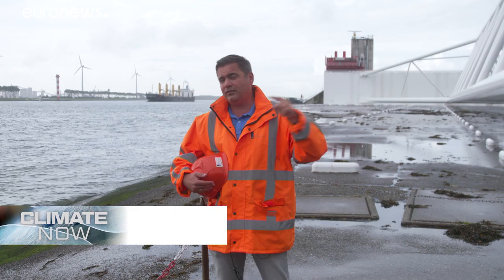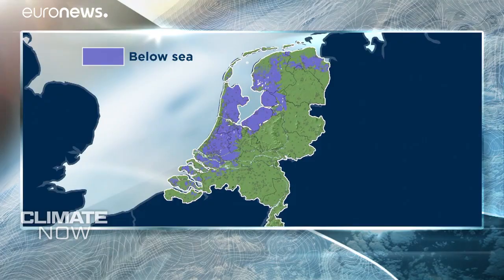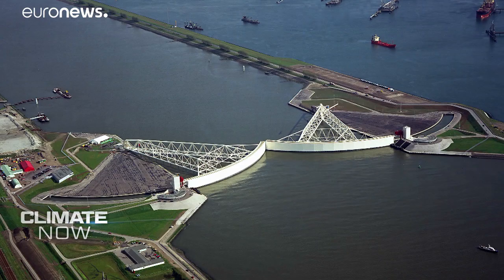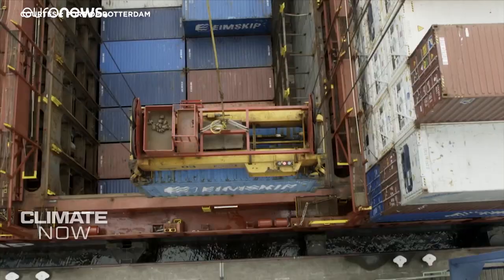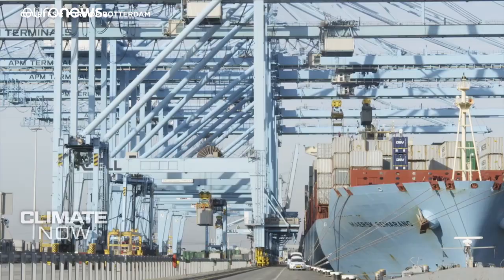When the storm is coming in, you've got a storm surge. Water comes up higher and higher. If the water comes up higher than three metres, then it's going to be dangerous for Rotterdam — that's the time the barrier closes. The barrier helps protect the large areas of the Netherlands which are below sea level. The gates have only had to close to prevent flooding twice in 22 years. However, with rising sea levels, the barrier may need to close as often as once a year, and each day the barrier is closed costs the port 10 million euros in lost revenue.